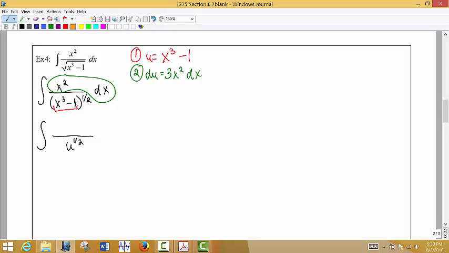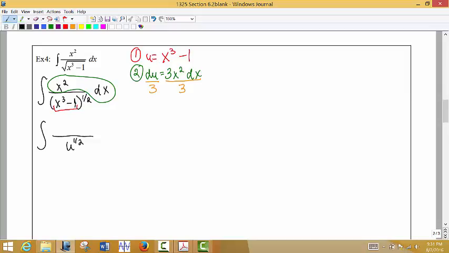For my integrand, I have x squared times dx, but on the right-hand side, I have 3x squared dx, so I don't have a 3 in my integrand, so I can't just put du, because that's not equivalent to what I have, the extra stuff floating around. Well, how can I make the right-hand side look like the extra stuff that I have floating around? Well, if I just could get rid of that 3. So that's what we're going to do. We're going to get rid of that 3.